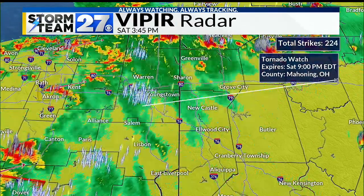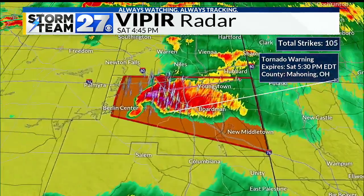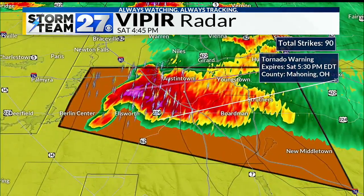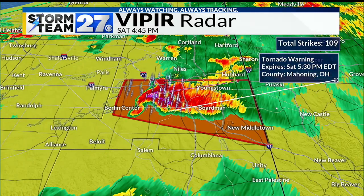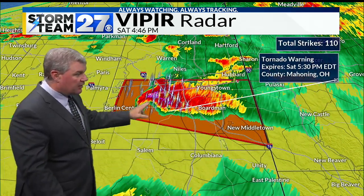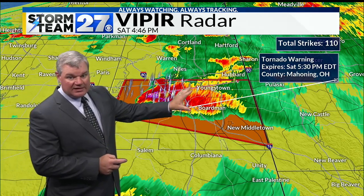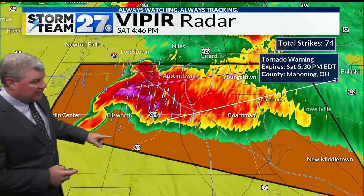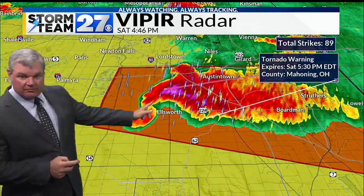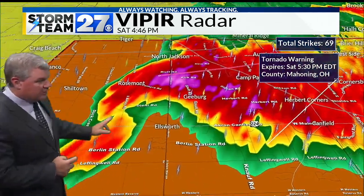Right now, those storms that we're watching, the most concerning one is this one in Mahoning County that has an obvious hook on it. And when I talk about the hook, what I'm talking about is that little pendant that you're seeing on the back side of it there. That is the obvious hook. That's the area we look for as far as a tornado goes. That is the area we're most concerned about with this storm. It's still producing very heavy rain, lightning, and thunder as it moves off to the east, but this is a dangerous storm now moving through central Mahoning County, and the part that would have a tornado on it is right here around the Ellsworth area, moving down 224.